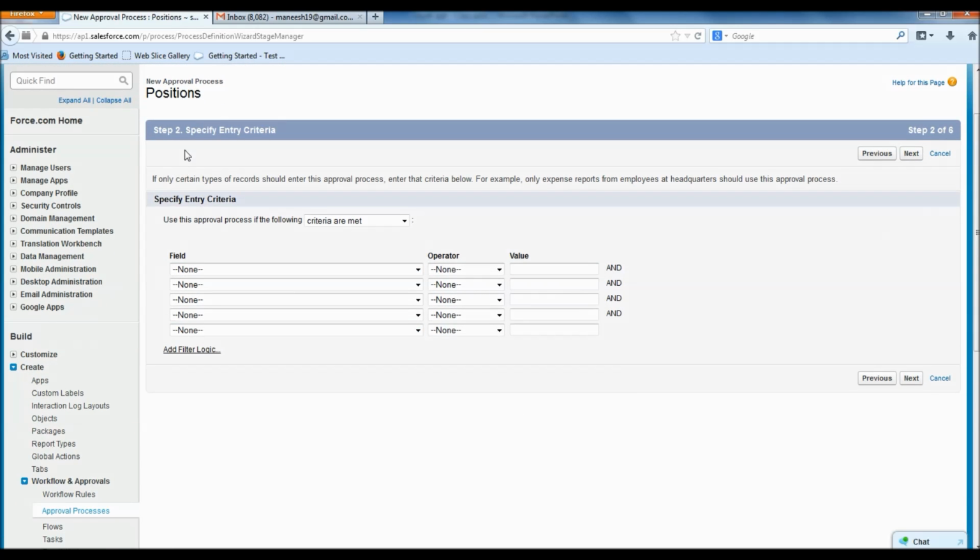The second step is to specify entry criteria. Similar to a workflow, you can give one criteria, or you can give some formulas here.